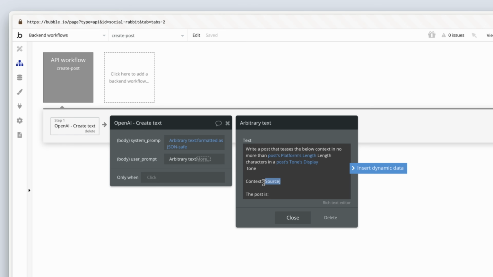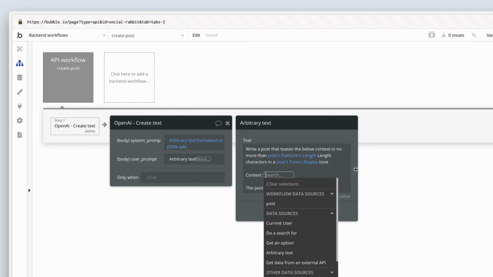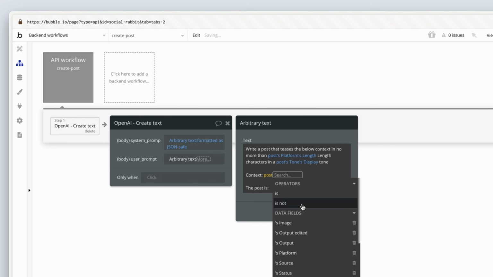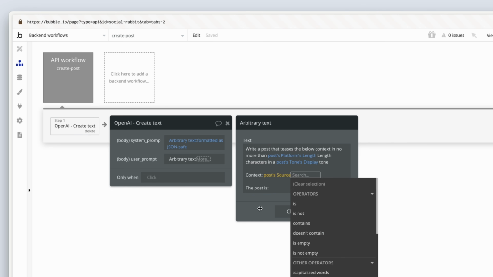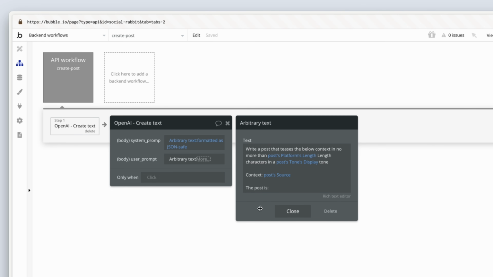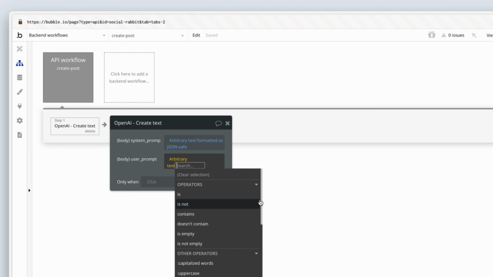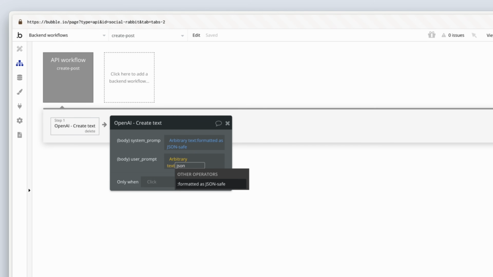Just going to make sure I get those square brackets, insert dynamic data, select the post, and then find the source. Now it says the post is, we'll leave that blank because that is basically giving instruction to just return the post itself with nothing else. I'm going to close that. And then I'm going to choose format it as JSON safe.